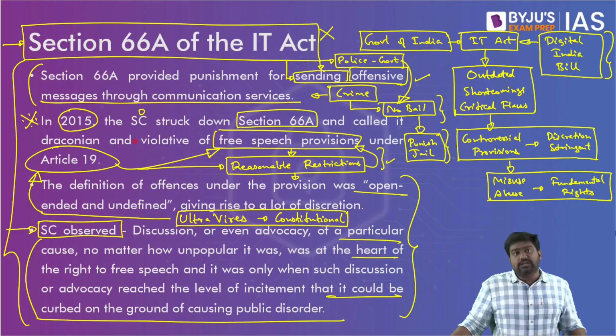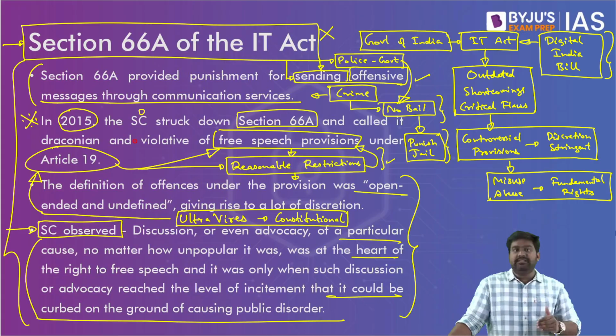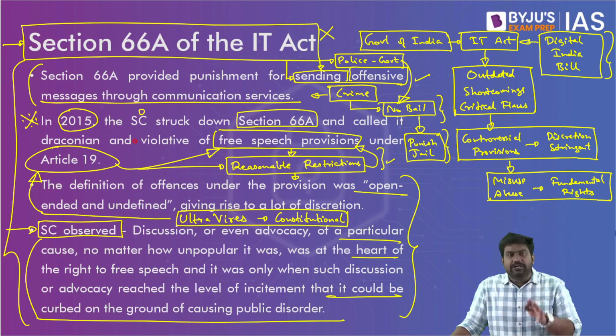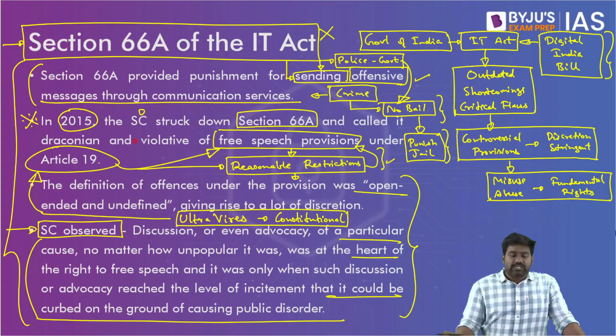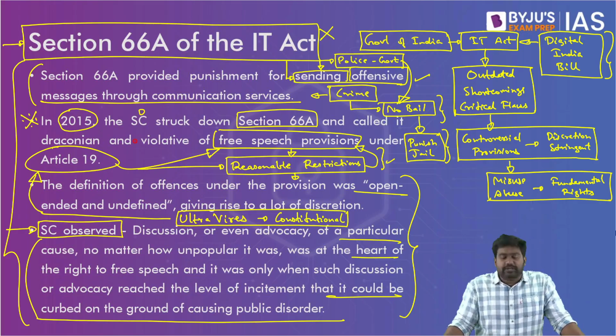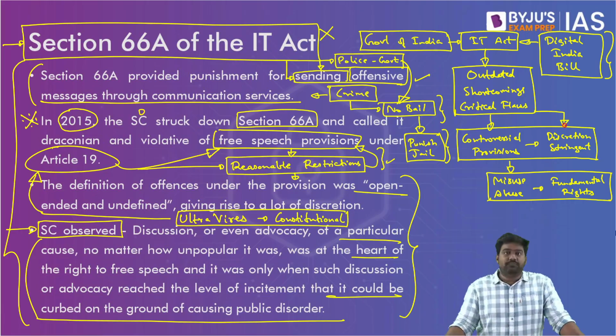And there are other provisions. You have Section 67, 68, 69 and subclauses under them, which also have equally problematic provisions, which is open for discretion, open for interpretation by the police. Now that 66A is not available for them, they are using the other provisions to arrest people if they criticize the government and the leaders. So the abuse of the IT Act continues, which is a threat to your Article 19, a threat to your right to free speech and expression. This is a critical flaw where the law is being misused and abused, causing your fundamental rights to be breached.